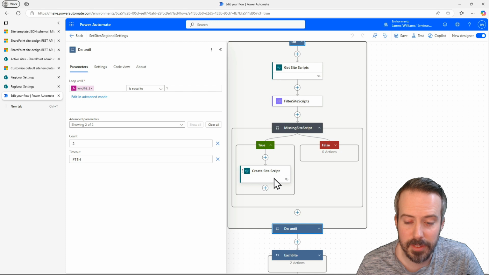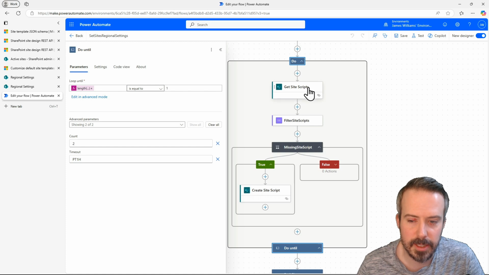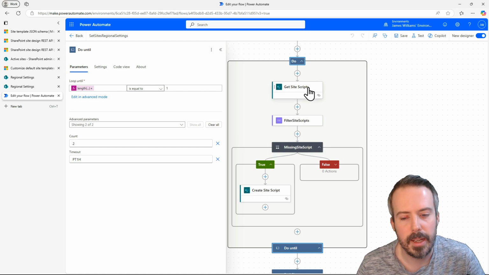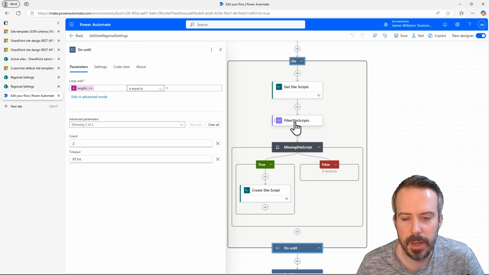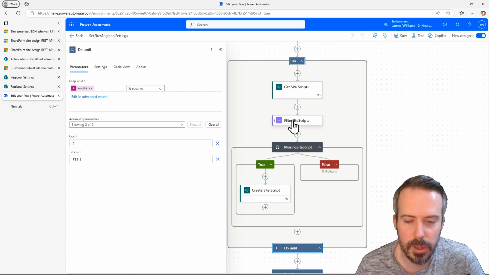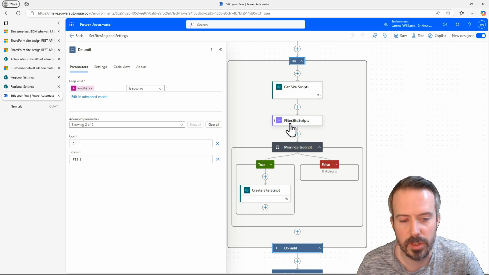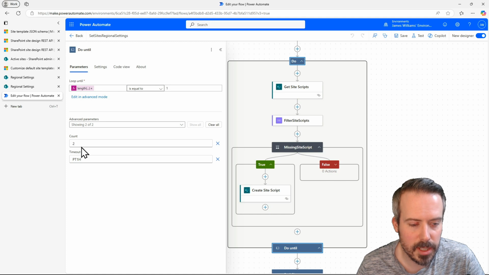But then we create it after that event. So then this will cause the loop to run again. So it will start back at the beginning and get the site script again. But this time that should include our new site script. And then when it's filtered in this action, it will then be found, and this should have a length as a result of 1. So the flow can then continue. So I've set this to count to 2.